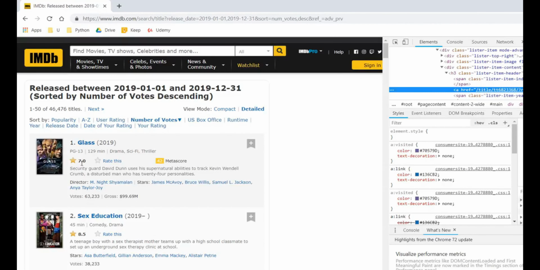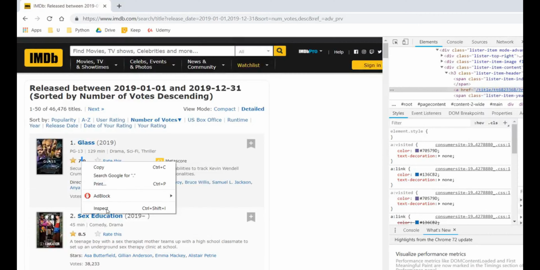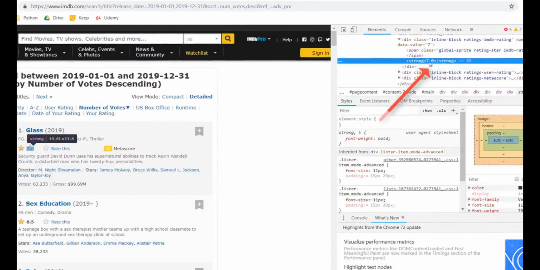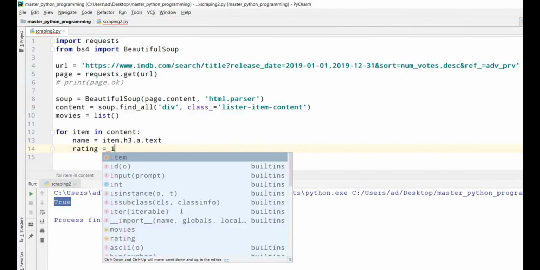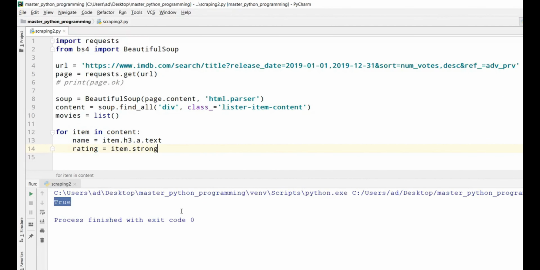Now that we've got the name of the movie, we'll focus on extracting the IMDb rating of the movie. Using inspect element again, we notice that the rating is contained within a strong tag. And rating equals item.strong.text.